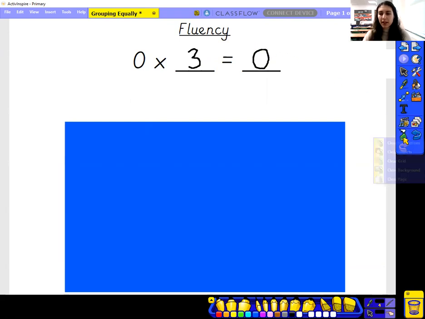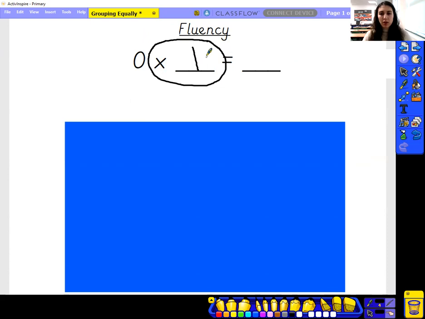Lovely. So let's do that again, but let's look at a different way of understanding multiplication. We've said 0 groups of 3, but we could also say that we've got 0 this many times. So I could say I've got 0 one time. If I've got 0 one time, altogether I've got 0. Super, let's have a look at what that would be with 2. If I've got 0 2 times, well, 0 add 0 is 0. Super.